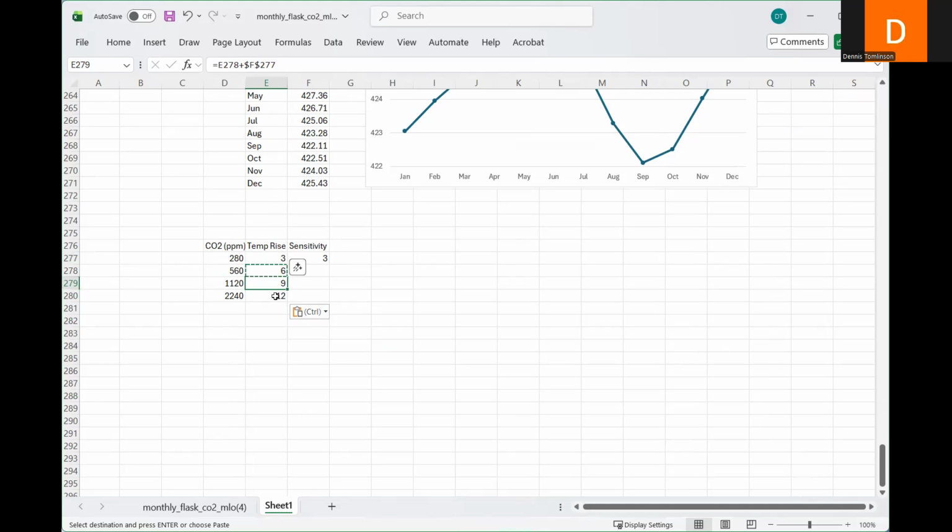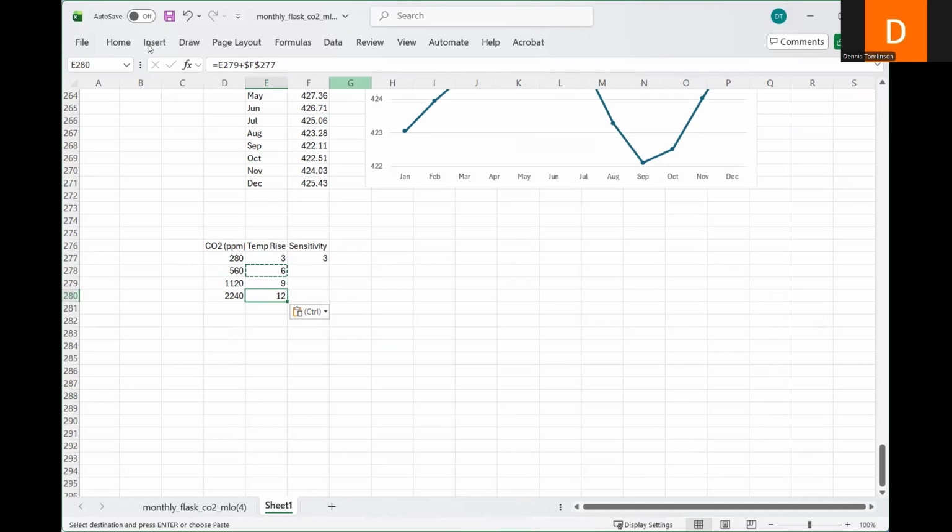If we go to the 12, it incremented the cell to 278, but it kept the cell F277. So that's what the dollar sign does in Excel. It tells Excel to lock this cell when you copy formulas. Okay. The reason for doing that is because we're going to change sensitivities and do some analysis based on different sensitivities.